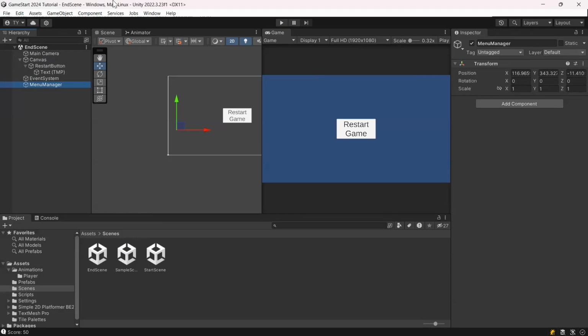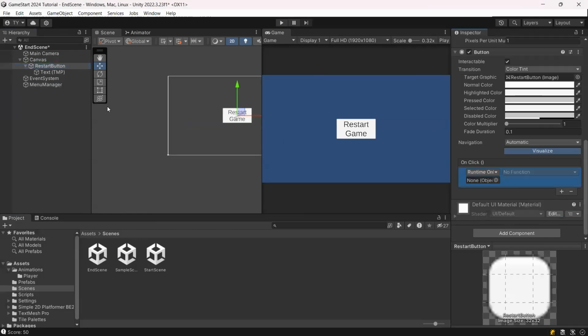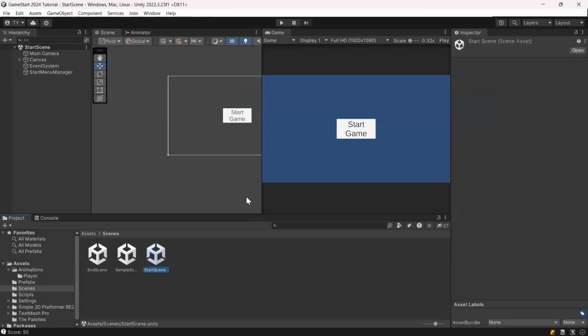So what you can do is just add the start menu manager script into this menu manager, go to the restart button, go to On Click, drag the menu manager in, and then select start game from start menu manager again. Basically, restart game is going to be the same as start game. So it's just going to be two scenes that look exactly the same, but with a different name. Okay.